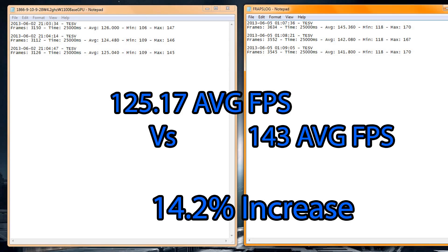The first benchmark is Skyrim. This is the only game I tested — I'll test more games in the coming months. This game always showed the most difference when you tamper with CPU and RAM settings. With Haswell it showed a 14.2 percent increase. I believe it's got something to do with the motherboard and drivers. It was an honest, real-world benchmark using the same save game file, identical GPU clocks, RAM clocks, and 4.2 gigahertz CPU clocks.